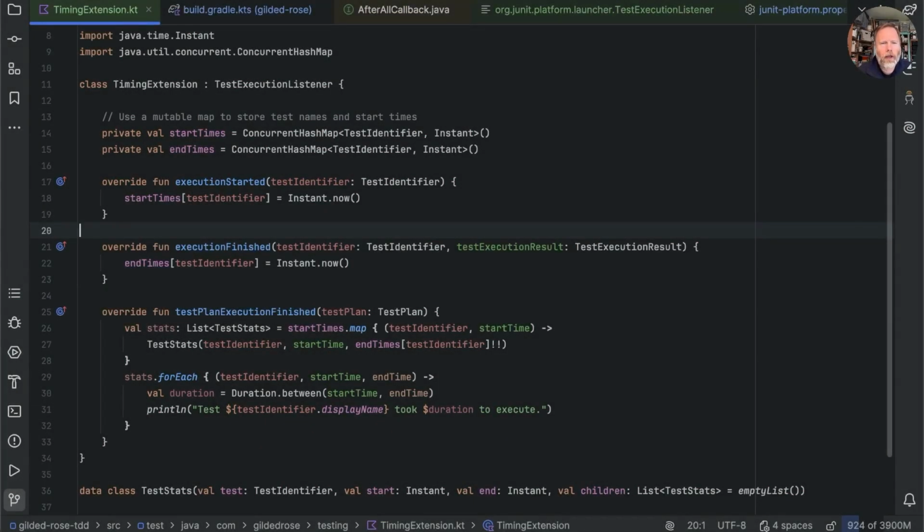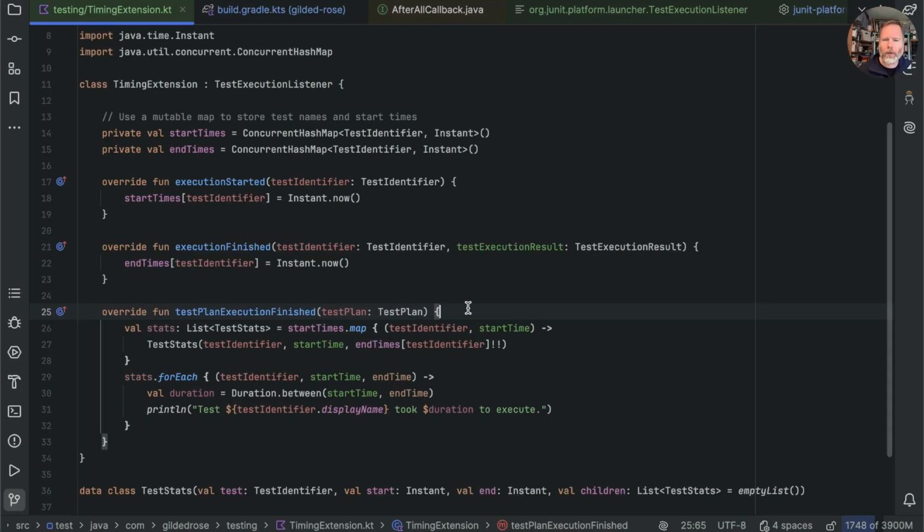Okay, full disclosure, I have tried to do this with AI and sort of failed. I haven't found a way to persuade it in the right direction. What I did when I was trying to was to add the list of children here to a test stats, to give it a hint that that's what I wanted in the end. Our basic problem here is building a tree when we don't have immutable test stats.